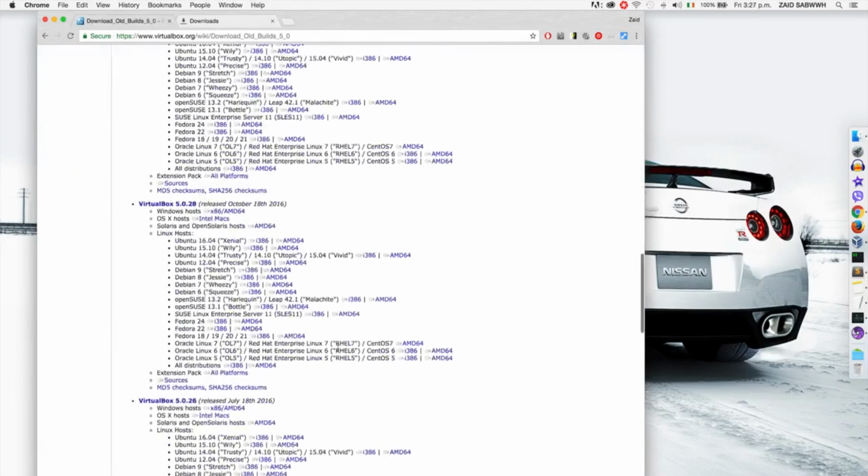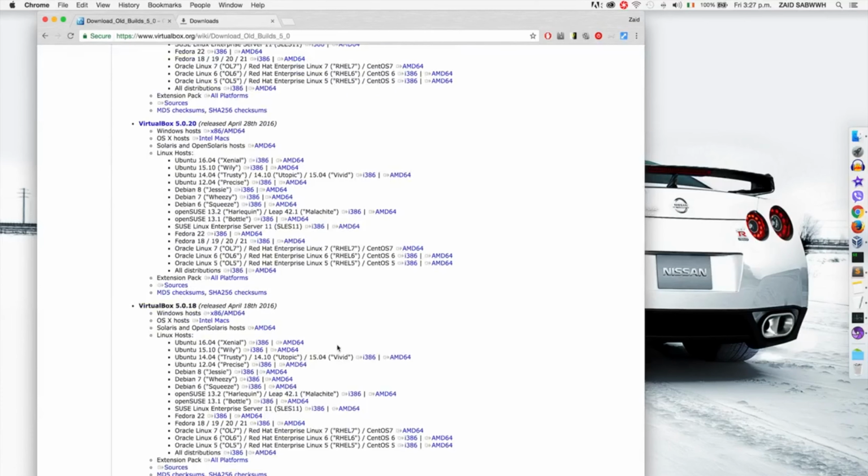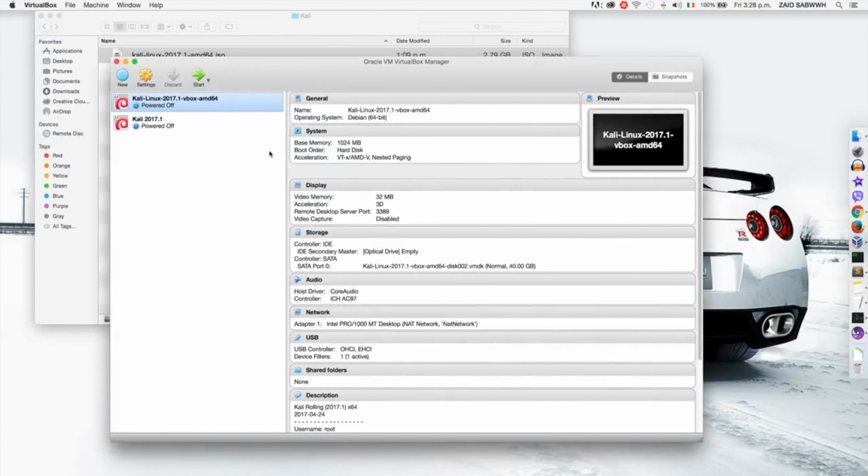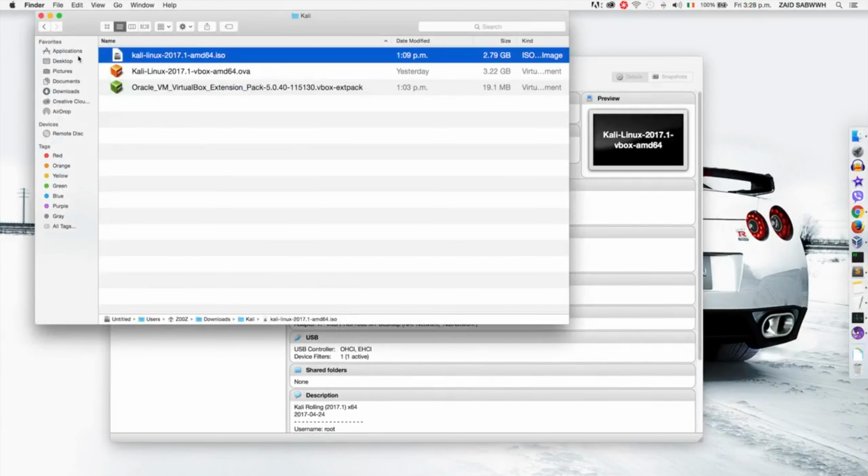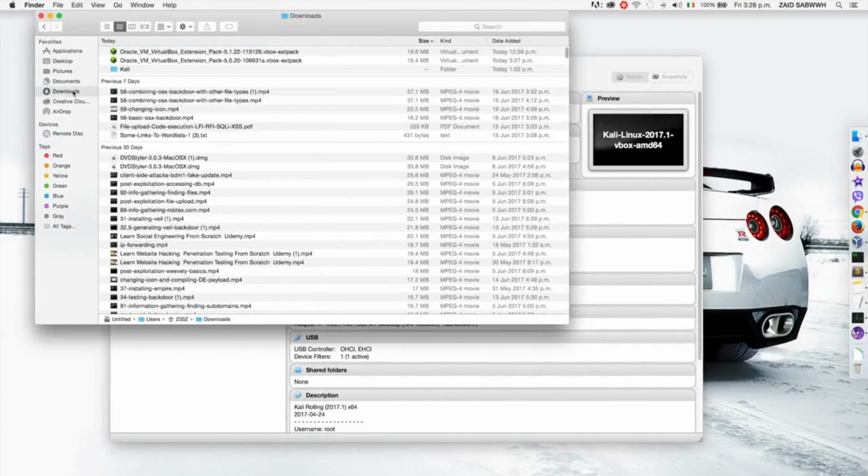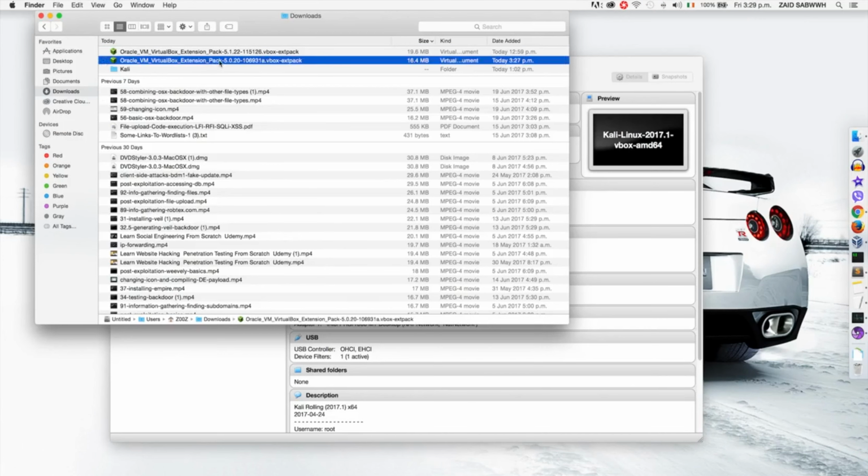So I'll have to come back here, and I don't have the latest version, so I'm going to have to go down to the VirtualBox older builds, go on 5.0, and look for 5.0.20 and download its extension pack. So if you have the latest version that's listed on the main page, then download it from there. If you have an older version, go to the old builds like I did, scroll down and download the one that is compatible with your version. Now once it's downloaded, you'll be able to find it in your downloads or to whatever location you downloaded it to. And then you can just double click it to install it. So this is the one that's compatible with my VirtualBox. I'm going to double click it.